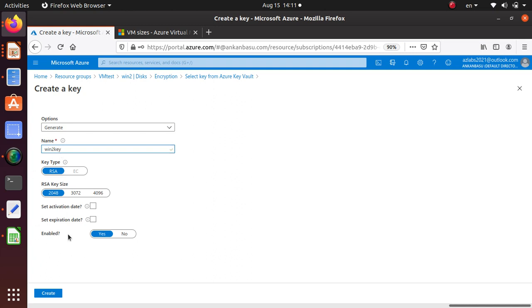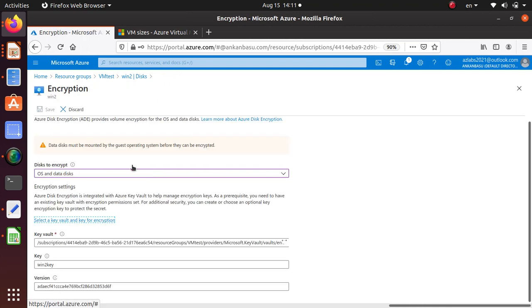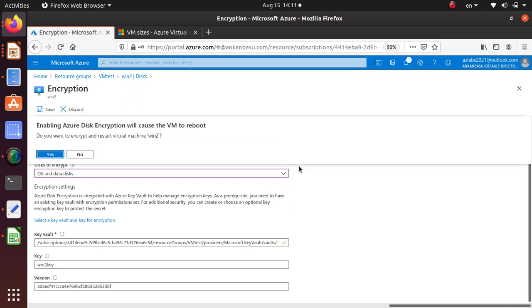If you want, you can set an activation date and expiration date, but I'm just going to go with the default. For version, you can select whatever version you have from the drop down. Now I have all the information available here, so let's save this.